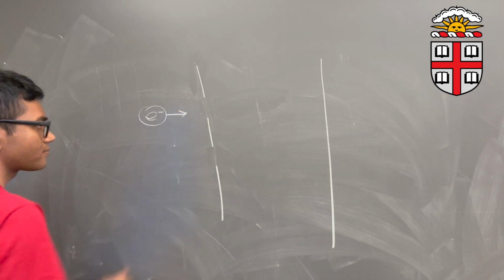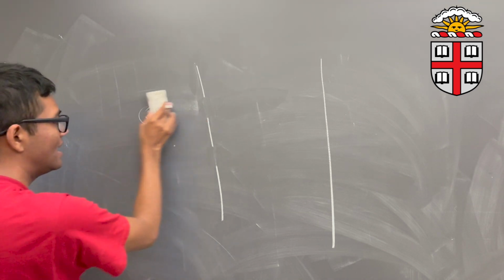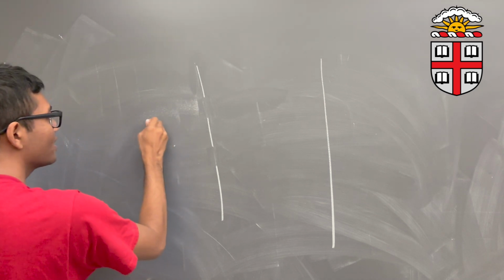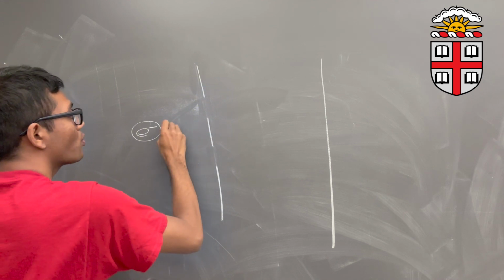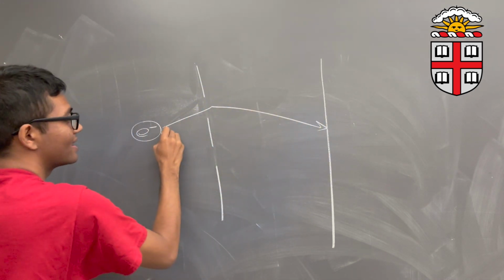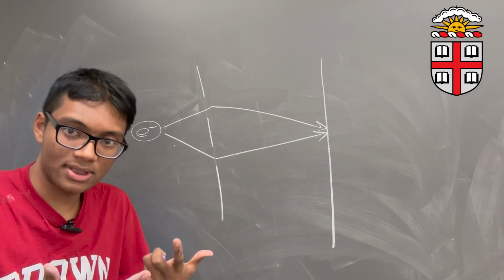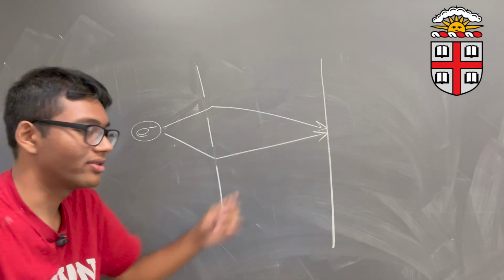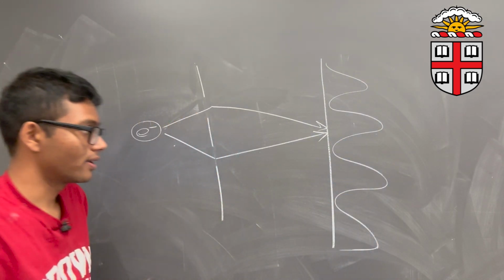Okay? And what we just discovered is that we have to consider, even if you throw in just one electron at a time, you have to consider the electron traveling through not one, but both of the slits simultaneously in order to reproduce the experimental interference pattern that you see on the back edge of the board.